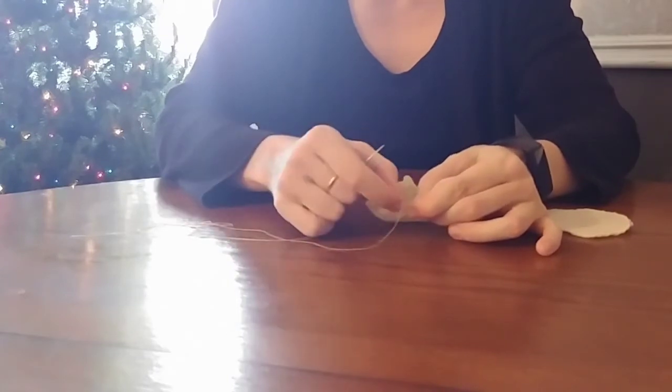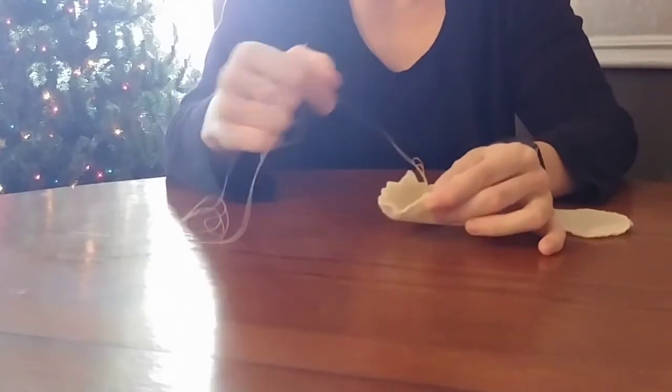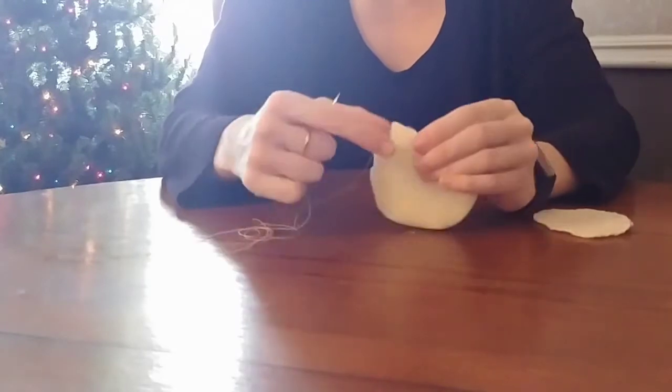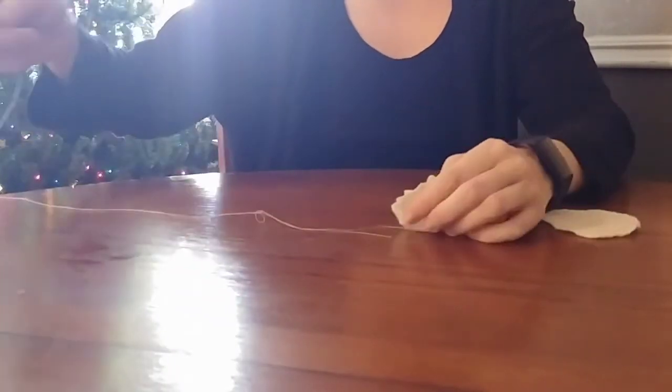I mean, it doesn't really matter. You're just going to be hiding it in the inside of the piece anyways, so don't worry too much if it doesn't work out the way we want. See, I made my knot and I've got loops, so we just have to hide that in the inside. That's the great thing about these pieces, is you get to hide all your little mistakes.